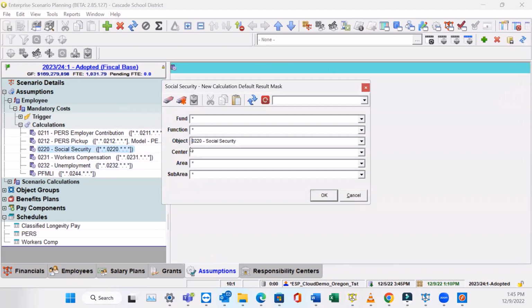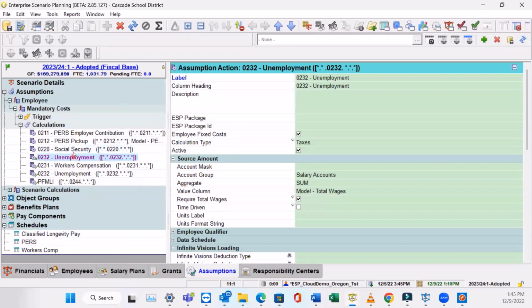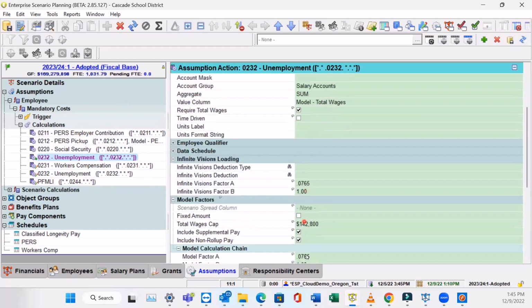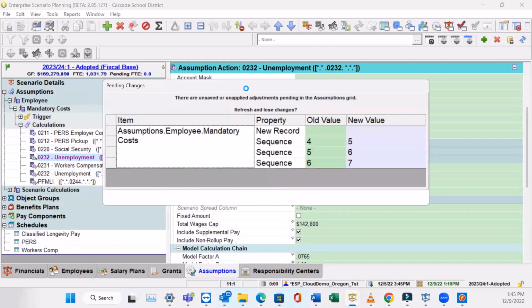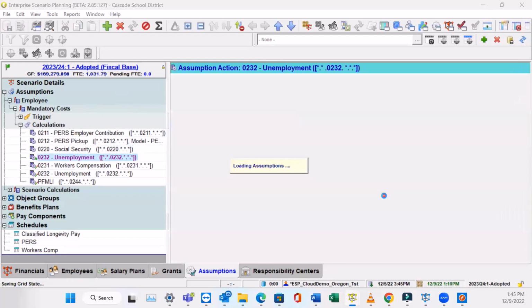And the first thing it's going to ask you is, where is this going to roll up to? And it's going to add it right underneath it. Then you can go in and start making changes. Social Security acts almost like a template for the next one. That's why it's good if you find one that's kind of similar to the one that you're going to use, you can use it and then go through, make your changes, and then save it. And then you'll have a new calculation. So I added this. I don't want to keep it. I'm just going to refresh. And that will get rid of any changes that I made.